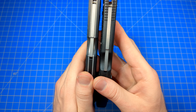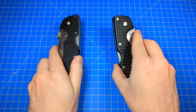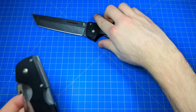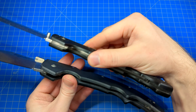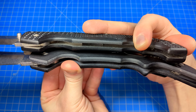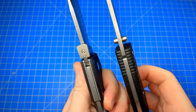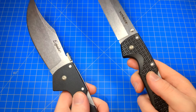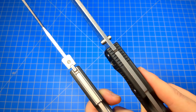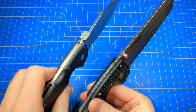They're both Triad locks, although you can see the lock bar on the Voyager is slightly longer than on the Espada Large, meaning it's technically weaker — if you increase the lock bar without increasing the torsion bar, the longer lock bar will be slightly weaker. Cold Steel uses the same torsion bars across pretty much all their Triad lock knives. But it's an extremely strong locking mechanism regardless, and comparing the two saying one's weaker is kind of a technicality. Practically speaking, you will not notice a difference. These Triad locks are almost invincible — very, very strong locking mechanisms.